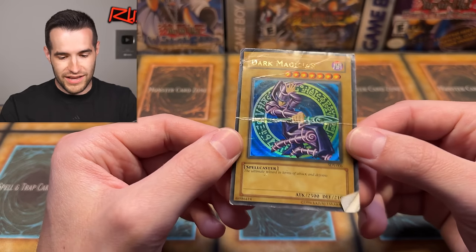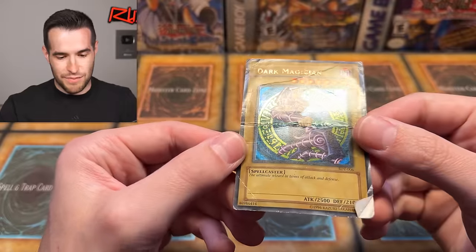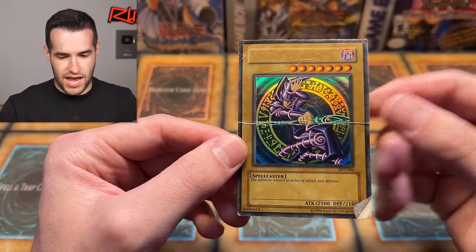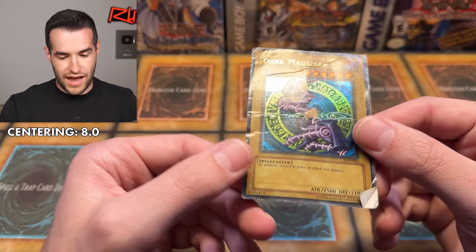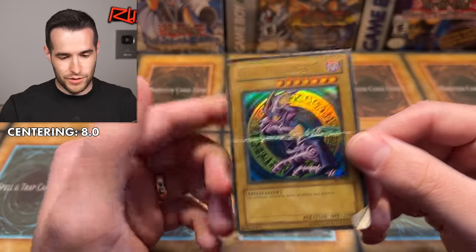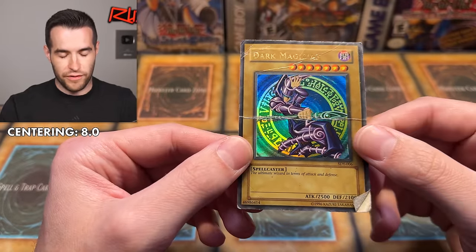I hope they do. And I kind of hope they just leave it like this and they don't fix it. The bending, I mean, let's try centering first. Centering is gonna get an 8.5 or an 8. I'm gonna say 8. The surface is the worst. So we'll do corners. Corners aren't, well, I was gonna say aren't actually as bad besides that one. So that's pretty bad. We got to go with that. That's going to make corners like a 2.5. That seems generous. We'll go 2.5.